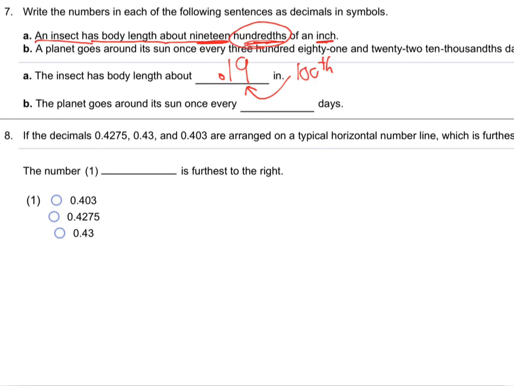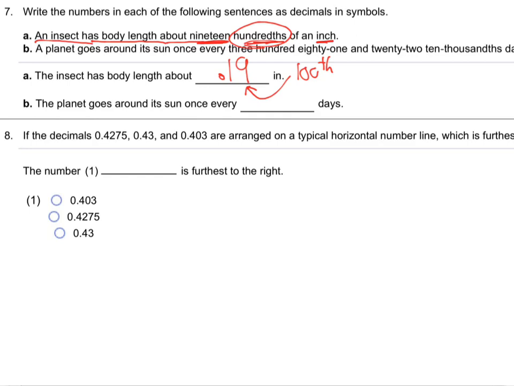What if somebody wrote it like that? Would that kind of 0 matter? That one's not doing anything either. But when it's like this, would it matter? Yes. Why would that matter? Because it changes the place value. These are in different places now. This is the 9 in the thousandths place now. That'd be 19 thousandths, wouldn't it? You name it by the ending place. So basically, if the zeros change place values, then they matter. If they're at the very front or the very back, they're optional. They don't matter. All right, good.